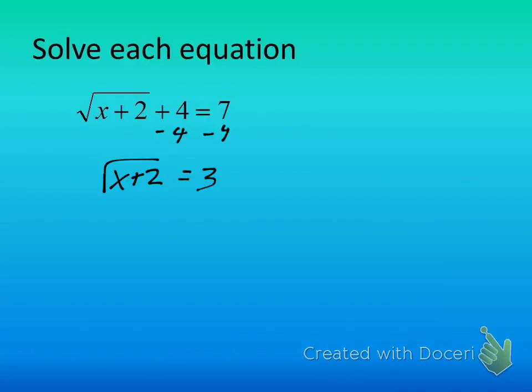Next step. Square. You square both sides. See how you had the radical isolated? So now we go to squaring both sides. The square, when you introduce it here, cancels out this square root, leaving you with this quantity underneath, x plus 2. x plus 2 equals 3 squared, which is 9. Subtract 2 over, so x equals 7. Very basic example. It gets harder.